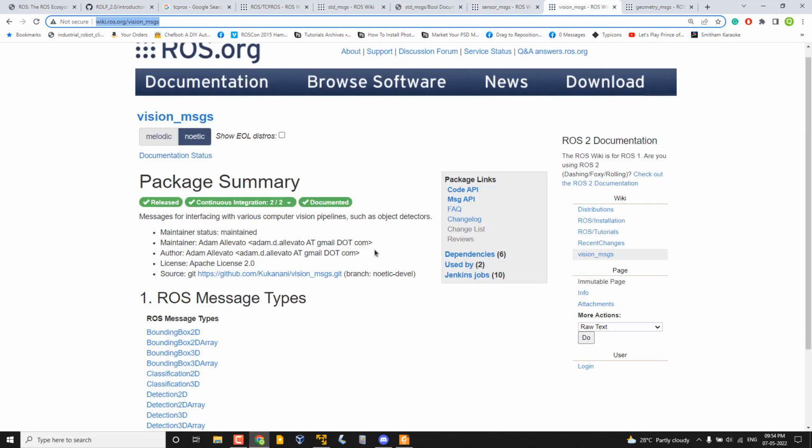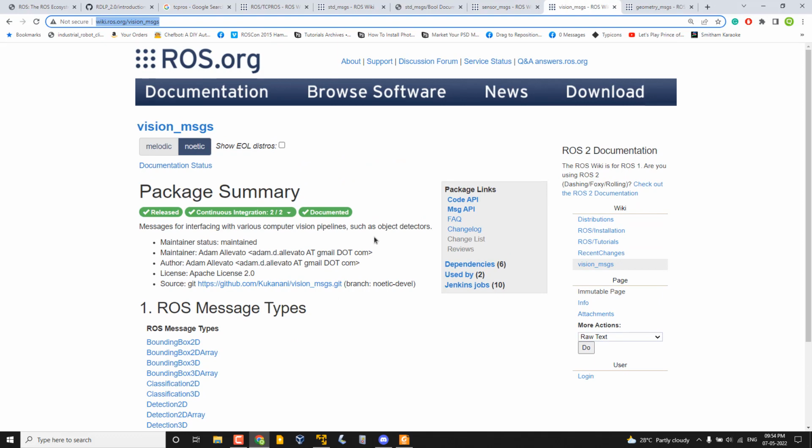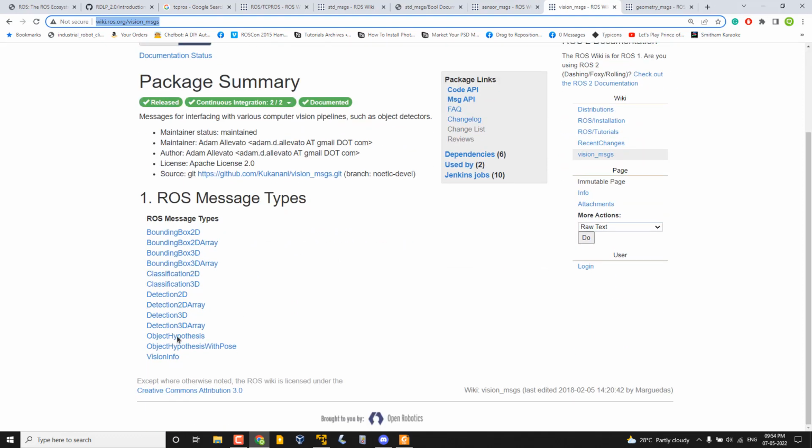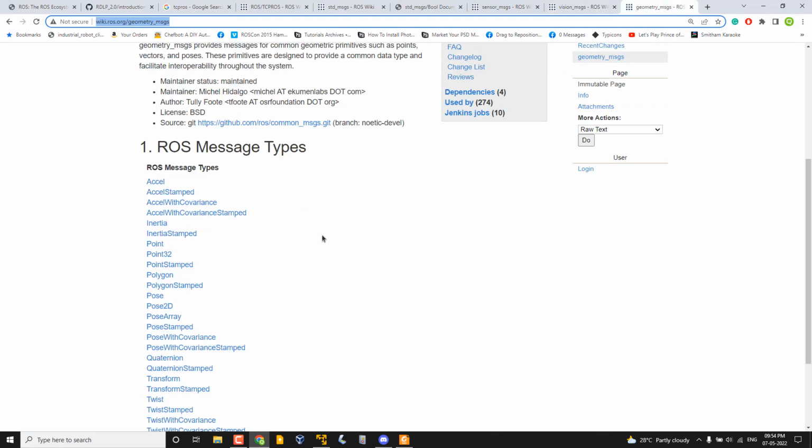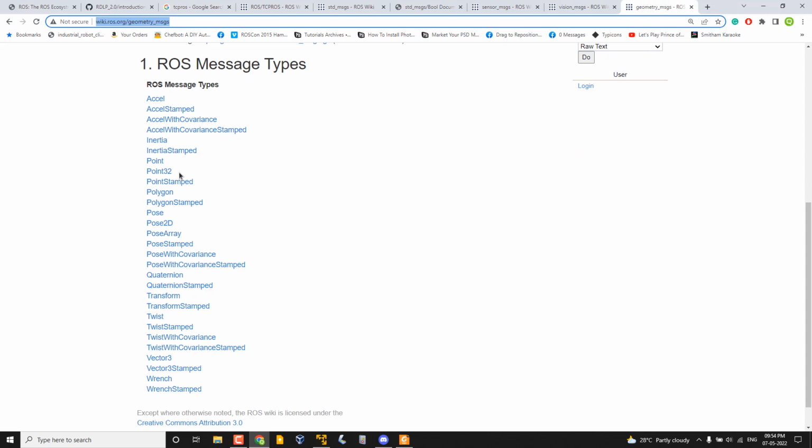If you want to work with object detection data, you can use the vision messages, which carry the region of interest of the detection and so on. Then the geometry messages carry the 3D pose, 2D pose array and so on.